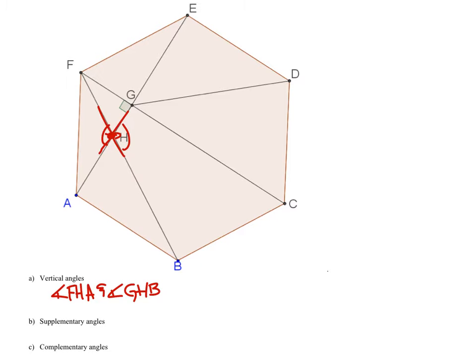Alright, then we've got supplementary angles. For supplementary angles, it's important to remember that these angles have to add up to 180 degrees. I'm looking to find a straight line that goes through another intersection like this one. For this one, I'm going to look at this angle, which was already identified. It is 90 degrees, not that it matters, but that could be FGH. And we need another angle that would give us the 180, which would be this angle, and I'm going to identify it as HGC.